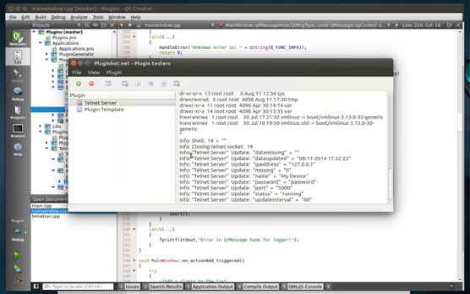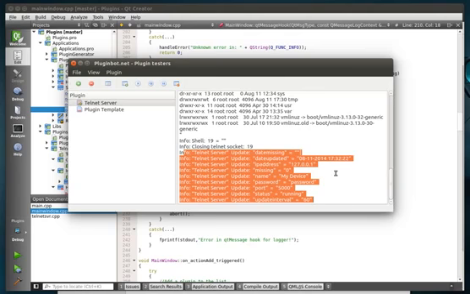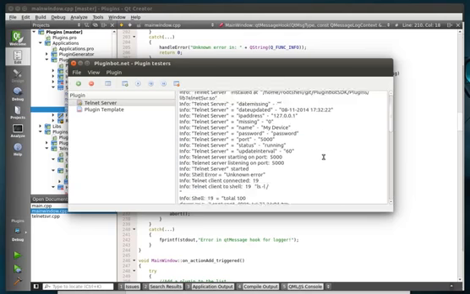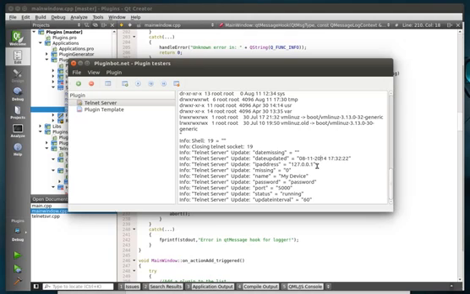So, this is a typical update right here. Now, why would you want to intercept an update? Typically, updates happen because let's say you say, I don't want the password to be password. That's too simple. You want it to be my superadmin password. Well, the devices are going to update once an hour. So once an hour, they'll pull those settings down and they'll change the password on your Telnet server.